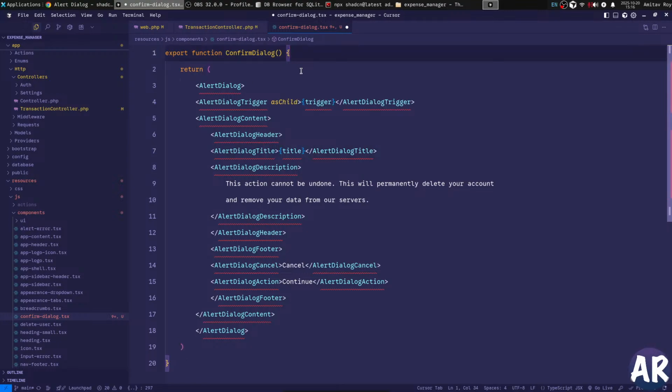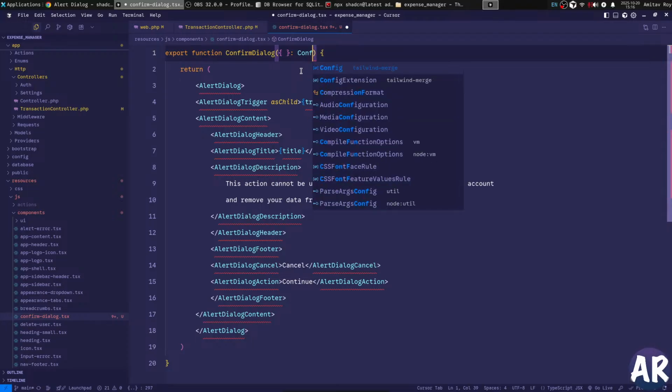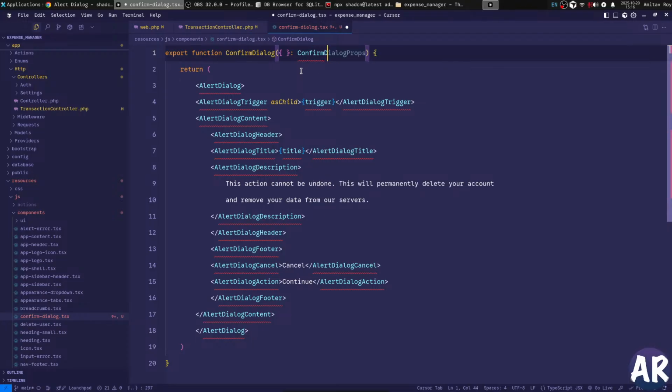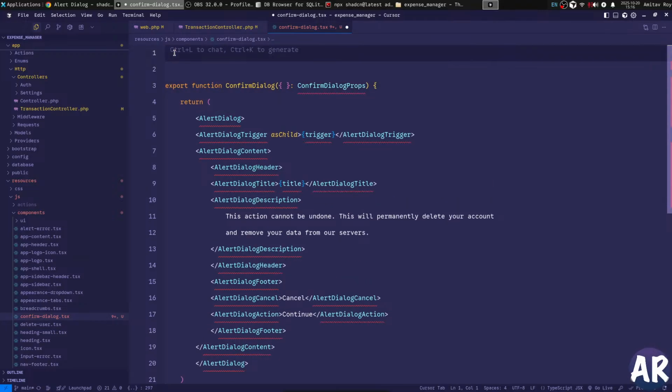Let me also, as I'm doing this, keep getting the props. Okay, I will call this confirm dialog props. Okay, and I will define an interface.